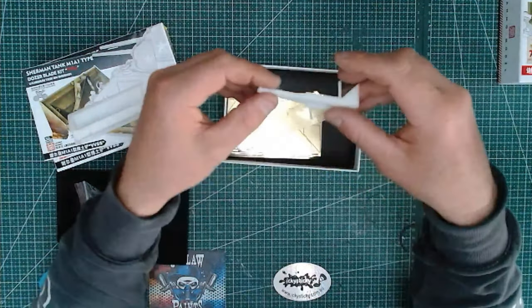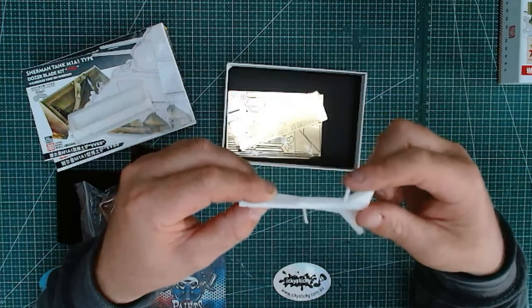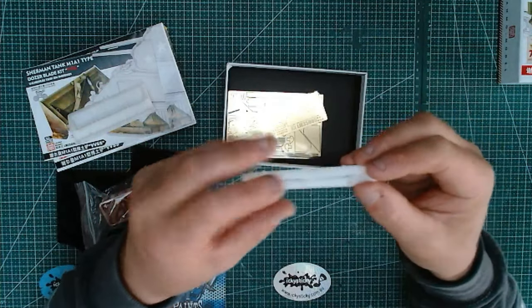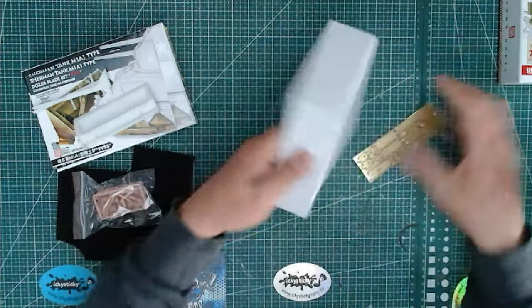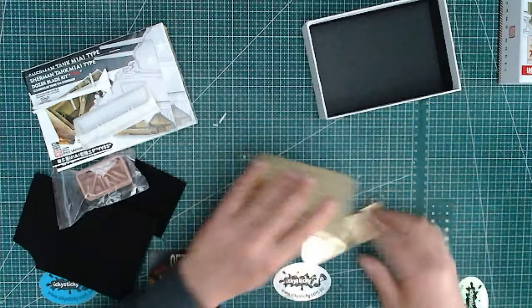Here are your support arms. Now these large bits here, I believe, do get removed. So I did notice a couple of mine had snapped off when I got the kit, and was a little bit worried, and now I'm not, because you do remove them. And there they are, the bits that broke off.